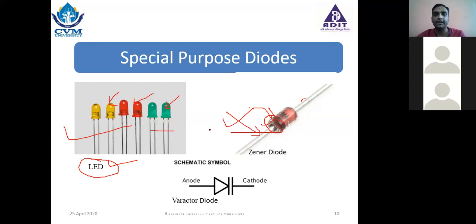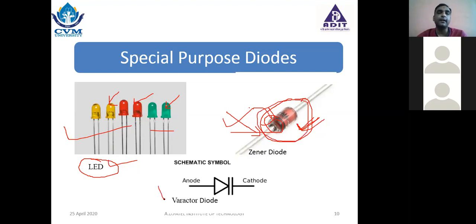What is a voltage regulator? A voltage regulator is used whenever you want to have constant DC. Let's say I am designing my mobile charger of some constant volts. Even though variation comes in the input or output, I should have a constant 5 volt, or whatever the mobile charger voltage is, let's say 3.2 volt. Then this component can make the voltage regulator. Whenever you study electronics in detail, the Zener diode voltage regulator is used. If time permits, I will cover the Zener diode voltage regulator in my next session.